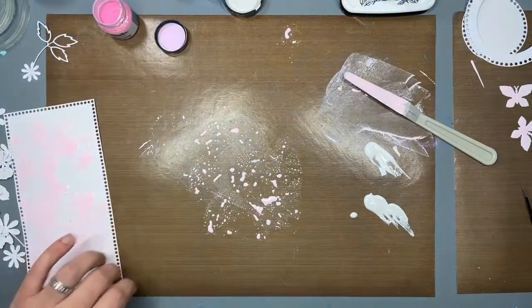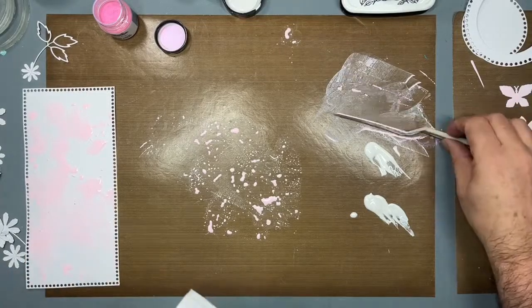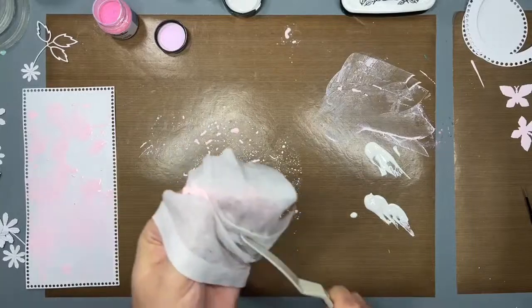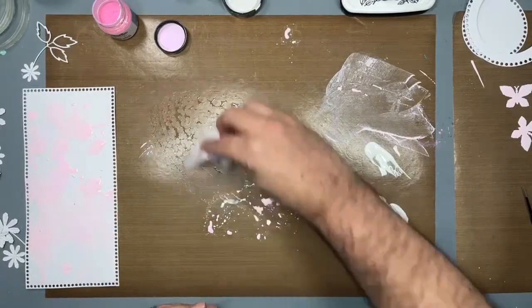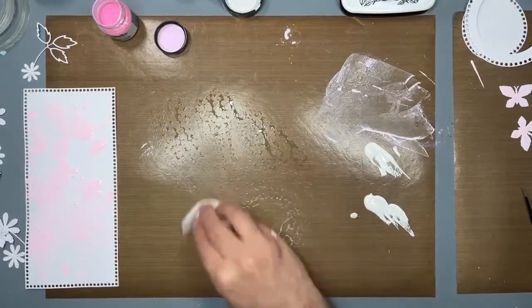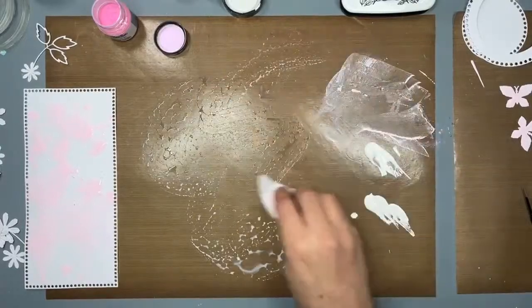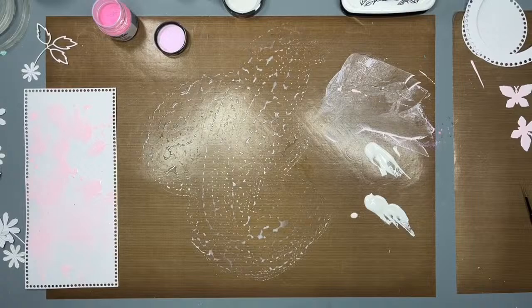So move that to one side. Clean that off. And repeat that process. Love it. I'll leave that till I've finished. You know what I'm going to say? Love it, love it, love it.